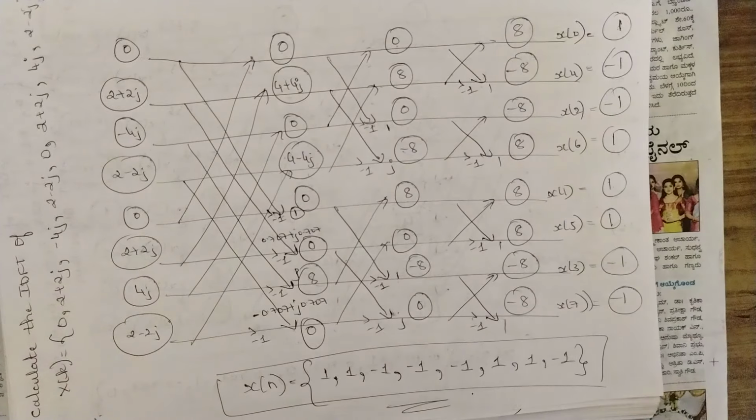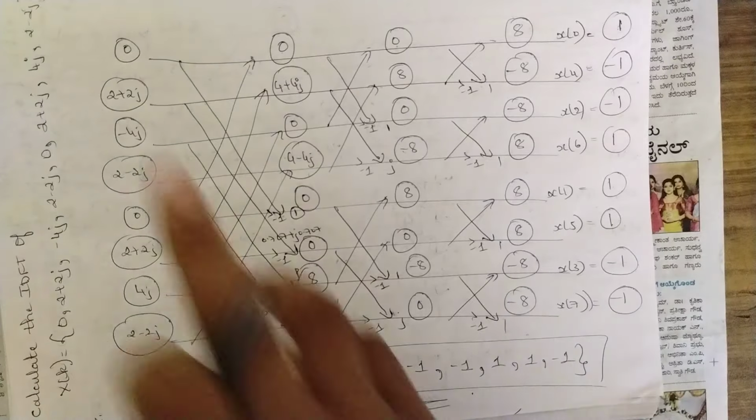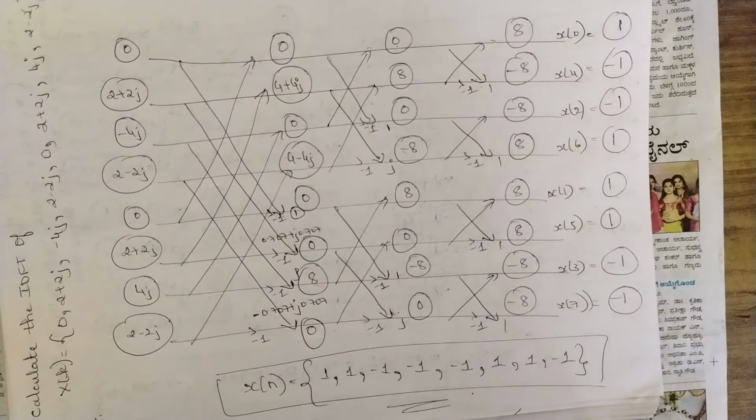So in the next session we are going to solve problems related to circular convolution using DIT-FFT algorithm. So already we have discussed what is circular convolution. Nothing much to do. We are going to solve the problems only in the next session, but the method would be different. That's it. So hope you understood these concepts.